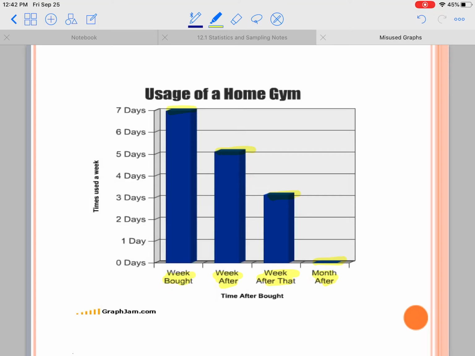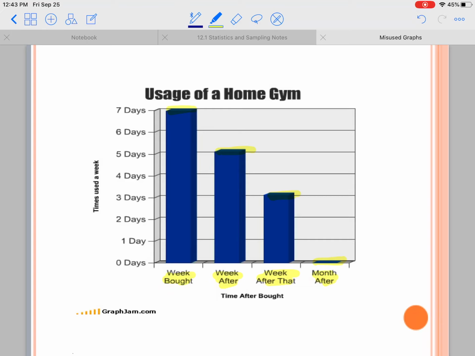I would imagine that if you, let's say, owned your own gym, right? If you owned a little small, like, mom and pop gym, and you want people to come to your gym, you might show them a graph like this, because someone might come in and be like, okay, I don't know if I want to spend $60 a month coming to your gym when I can just put that money toward my own gym that could be at my own house and that isn't going to get shut down by COVID, right? Well, they're going to say, well, why would you do that? You can put your $60 a month or whatever it is into your own home gym, but after a month, you're not even going to be using it. Whereas if you pay us the $60 a month, when you decide you don't want to come anymore and you want to stop using the gym, you just stop paying.